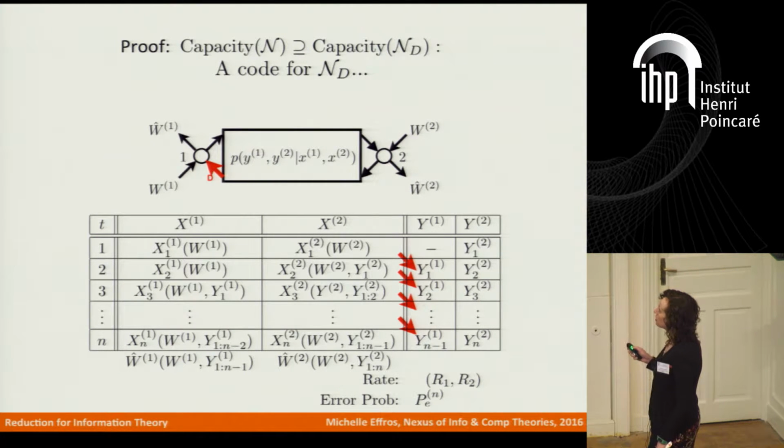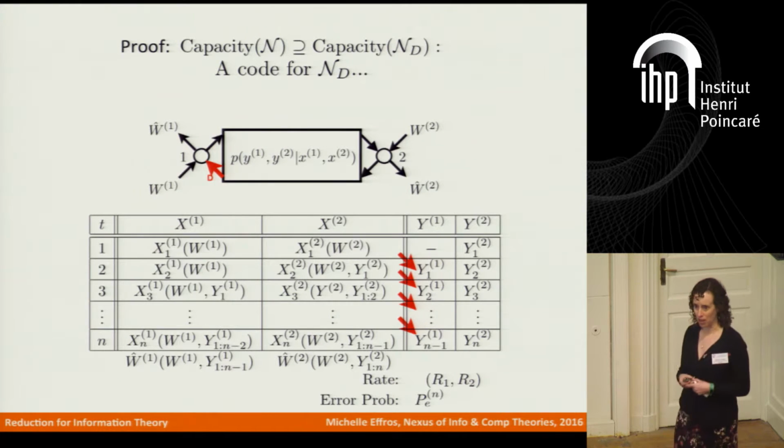So what I'm trying to show here is what comes out at node 1 and what comes out of your network at node 2, or what's received from your network at those two nodes at each of the time steps t. And because node 1 is suffering one delay, what normally would have been received at time 1 gets received at time 2. What would have been received at time 2 gets received at time 3, and so on. Whereas node 2, which is representing all the nodes who have no delays, gets everything at the time that it comes out of the channel. Okay, so this table just shows what a code would look like that was built for the network with delays.